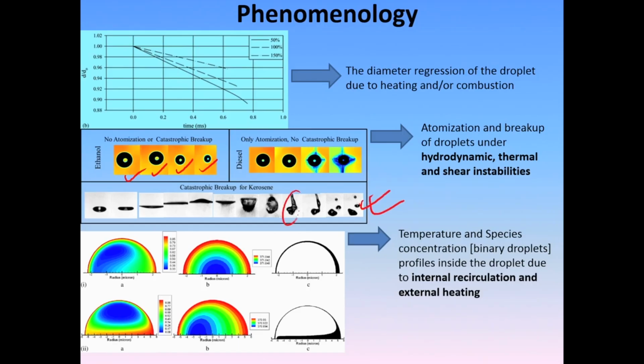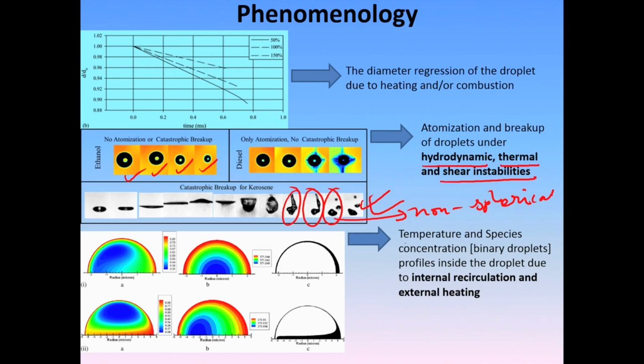So, you get these catastrophic shapes, right. You cannot tell that this is spherical, this is non-spherical. This becomes a problem in which the interface is not very well defined. There are situations like hydrodynamic, thermal and shear instabilities that lead to configurations like this, but we will come to that later.